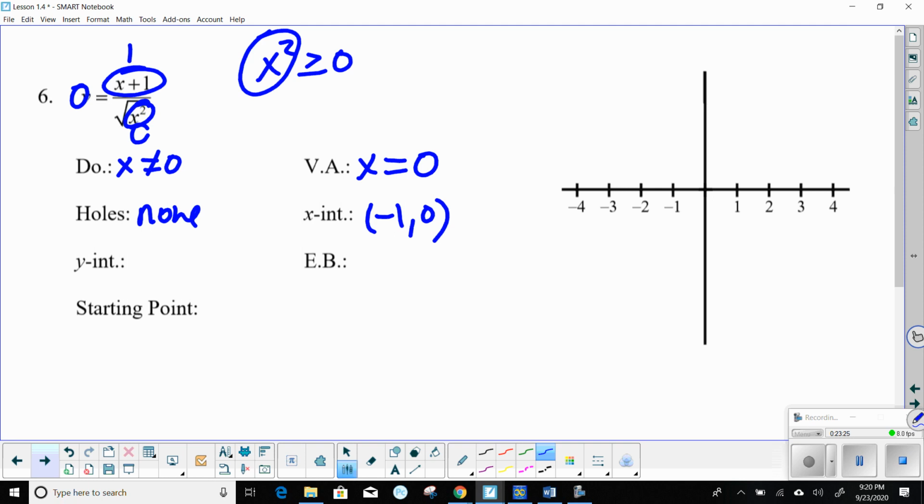For the y-intercept, you plug 0 in, but we can't plug 0 in. We said in our domain, right? There's a vertical asymptote, x cannot equal 0. That means there is no y-intercept. End behavior. Okay, you've got to remember how we did this. We did these back in 1.3, but to check end behavior, I compared the degree of the top to the bottom.